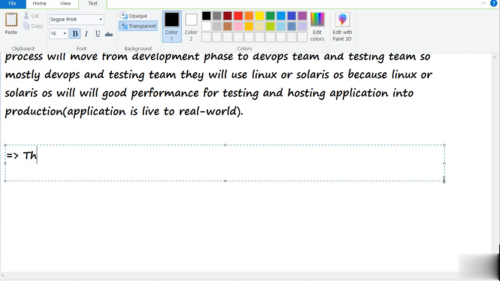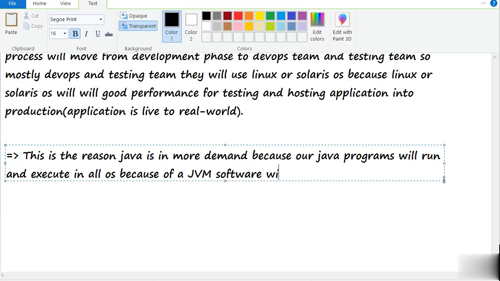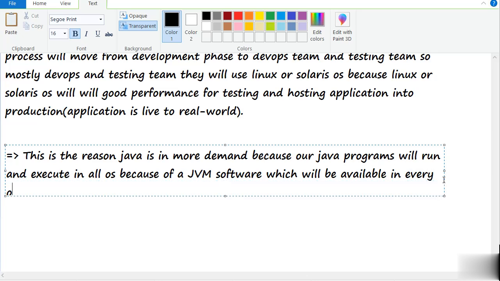This is the reason Java is in more demand, because our Java programs will run and execute in all operating systems because of the JVM software, which is available in every operating system.